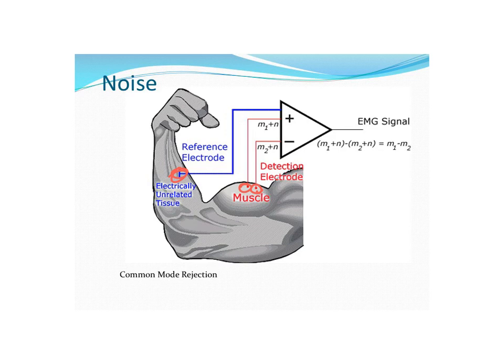This could alter the muscle signal—not alter the muscle signal itself, but the reading of that muscle signal. So we want as clean of a signal as possible, so we do this by having two electrodes.